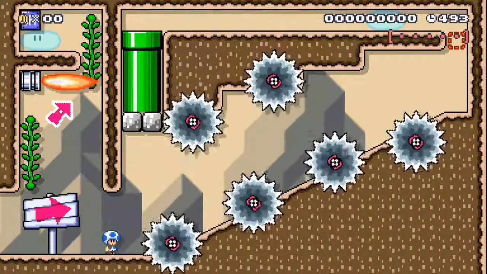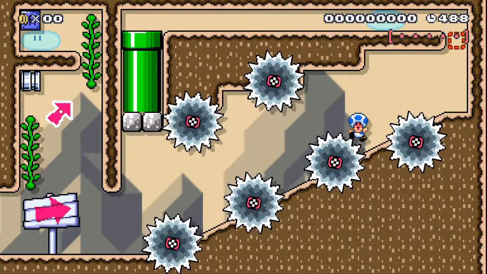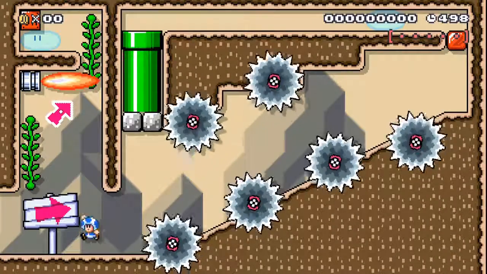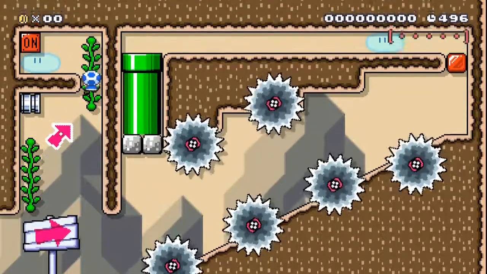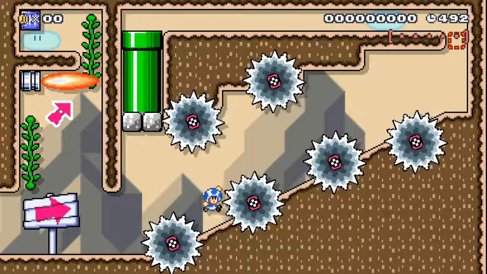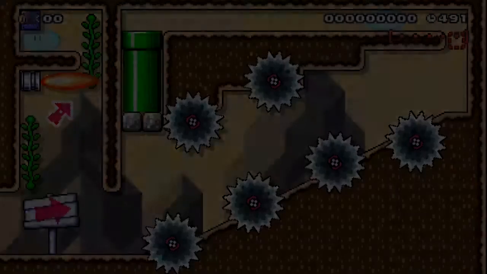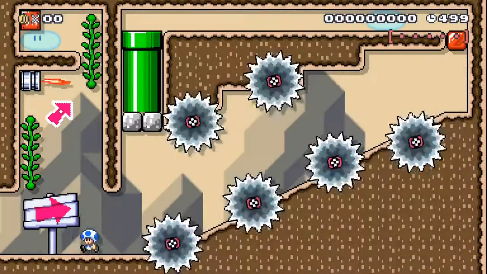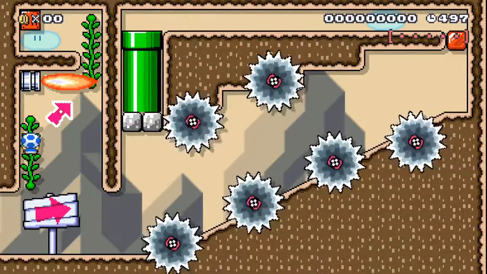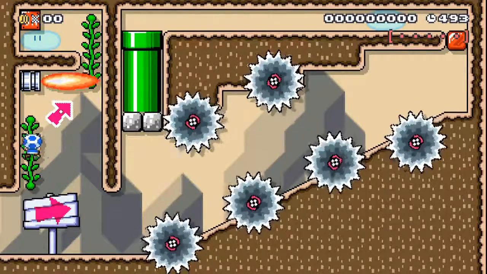So as you can see here, that part is not that difficult. It's this part here that's quite difficult, especially the last chainsaw or buzz saw, it's a little bit lower. So you have to actually time your jumps correctly. And because there are slopes instead of just flat ground, that makes it a lot more difficult, but not unfair, as I said before. It requires a lot of practice.